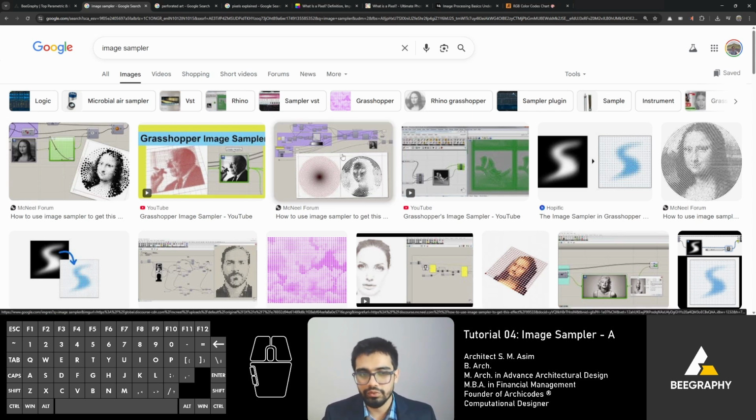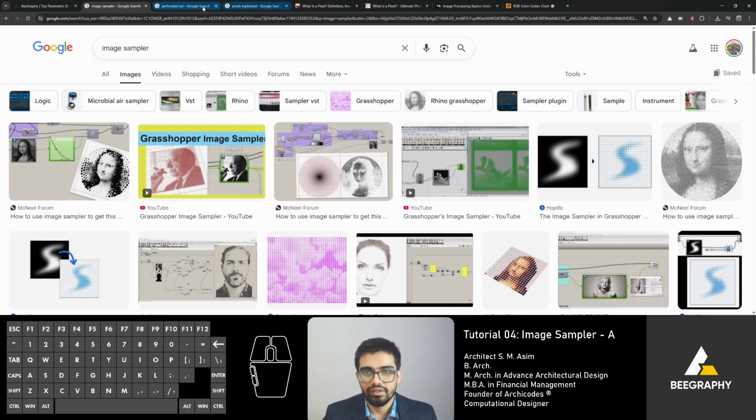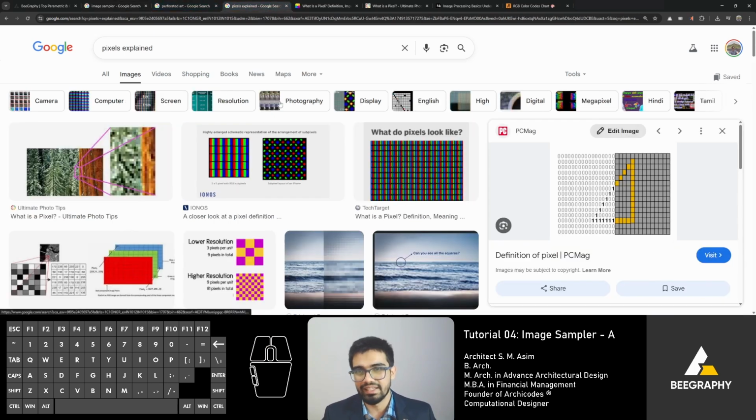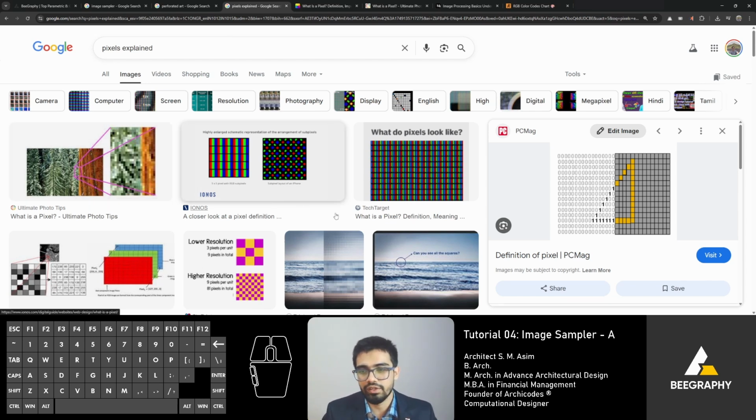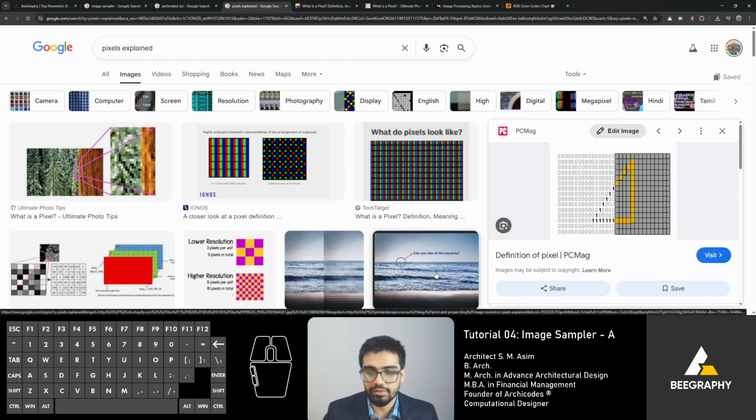Before going into the image sampler, let us understand what is a pixel. So you've got your monitor or mobile screen in front of you. It is nothing but very small pixels that have different colors and give you an illusion of whatever you see on the screen, an illusion of a tree or an ocean's image.